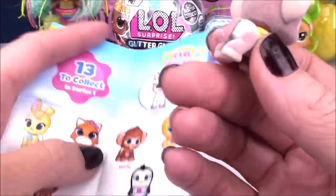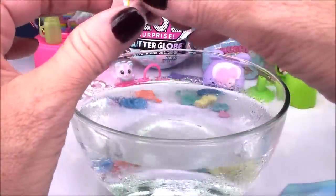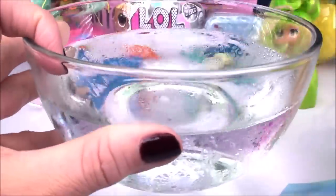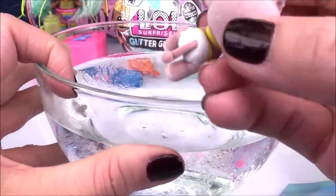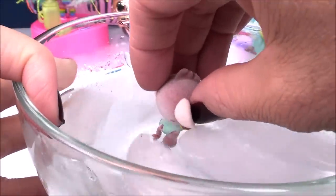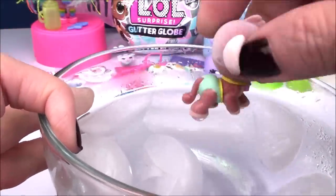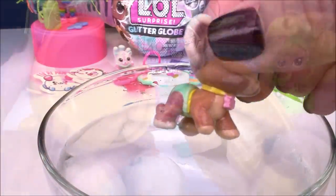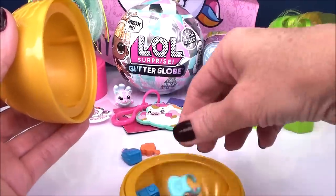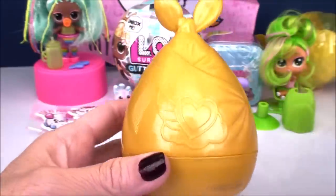The color change is done with icy cold water — hopefully it didn't get too warm. It says not to leave your baby in here too long because it will ruin their fuzz. Into the icy cold water — I need to add some ice cubes. You really, really need icy cold water; don't try to get away with plain cold tap water. And check it out — we got a green diaper on Mardi! Absolutely awesome. You can reuse the packaging to keep all your accessories together with your baby so nothing gets lost.